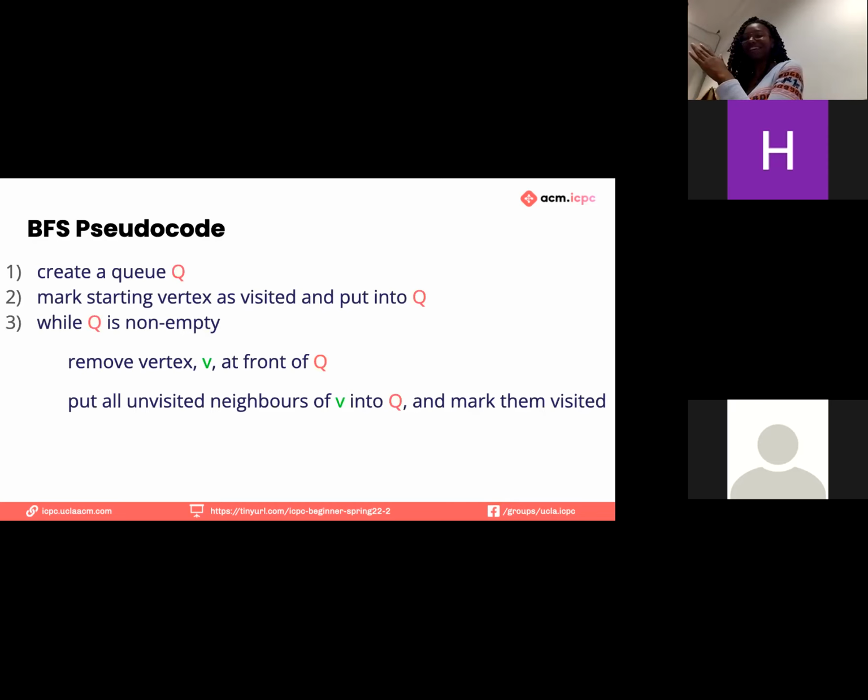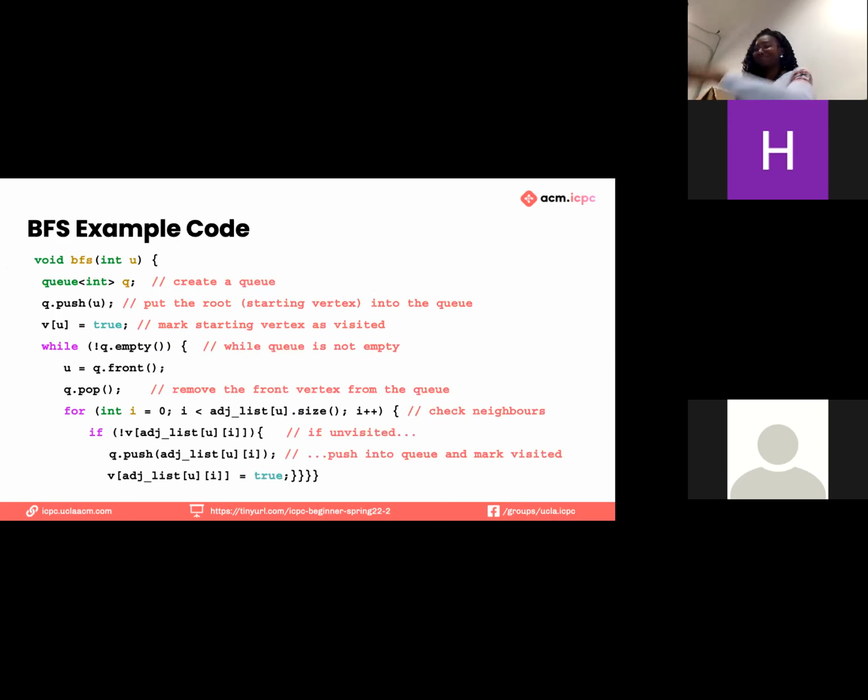This is kind of fast, but I'll show you some pseudocode, and hopefully it makes sense when you get to implement it yourself. So first, you would create this queue. You'd mark the starting vertex as visited. You say, we know this exists. Put it into our queue, and as long as that queue is not empty, so as long as there's a list of things left that you need to visit, you will remove the first thing from that list, and then check all of its neighbors and put them in that list, right? And that's how you do BFS.